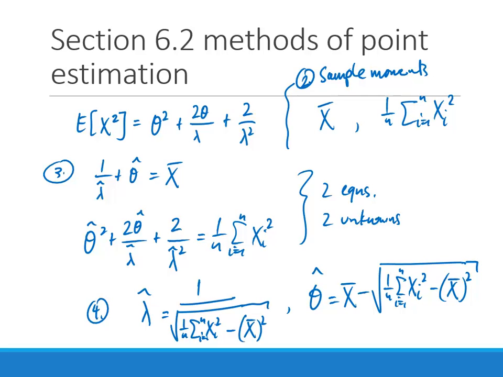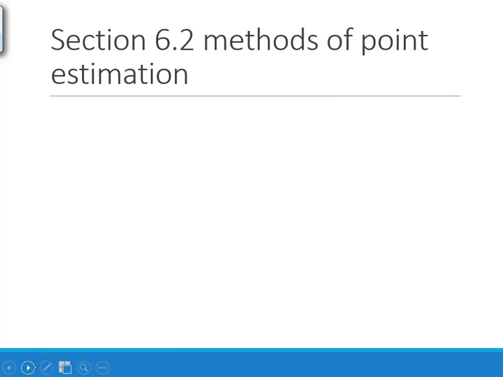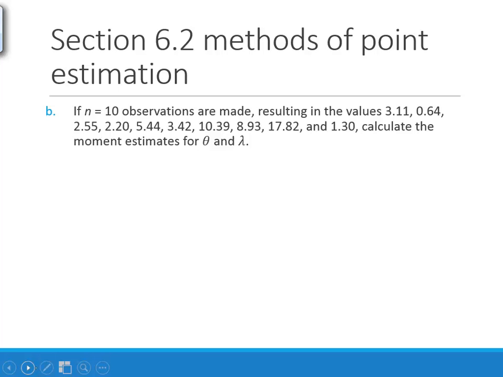Okay, so this is to point out that these things can be a little trickier here than those simple examples we looked at first. Just to bring this back to some actual real data here, suppose you're taking samples from this distribution, and I've taken 10 observations and I get the following values. There are 10 numbers there, and from that I want to figure out what my estimates of theta and lambda are.